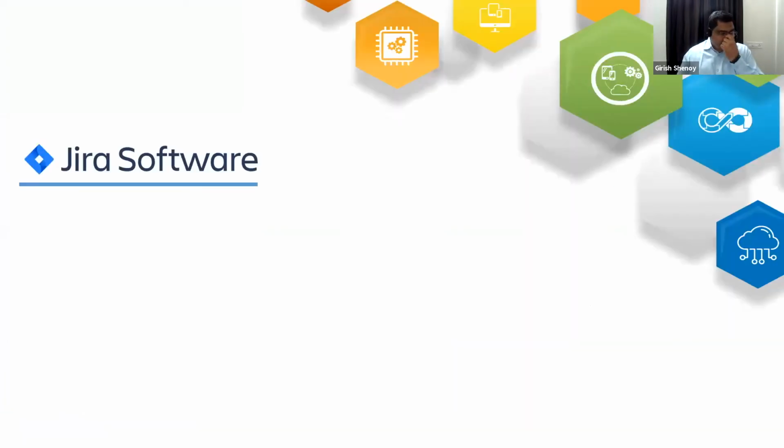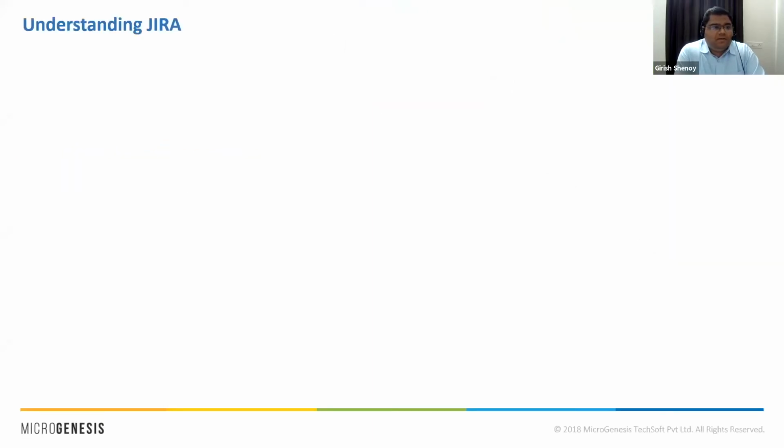So now I'll be talking more about focusing on Jira software, the very basics of Jira software. In the coming sessions, I'm sure we'll be touching more and in detail on working methodologies, how best you can rationalize your investments on Jira and Confluence or any of the Atlassian tools. Today I'll be mainly touching on the basics of Jira and Confluence.